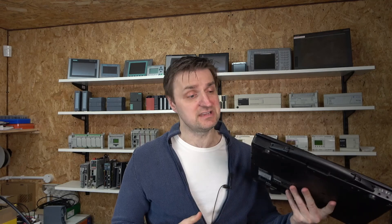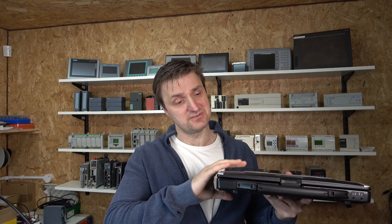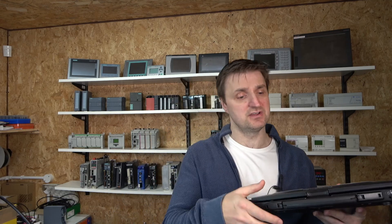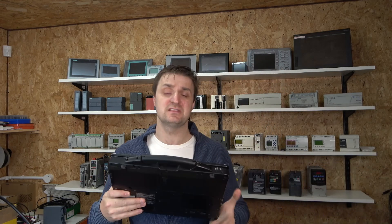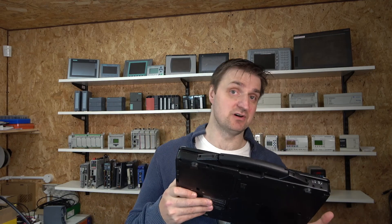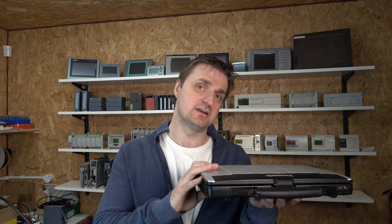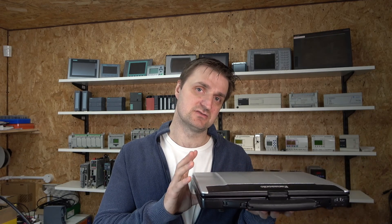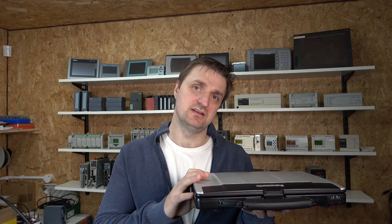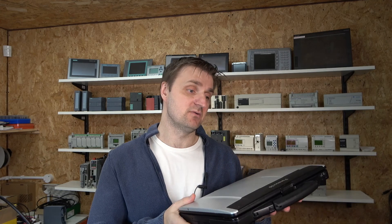When it comes down to performance, it's got an i5 vPro processor in it. You don't have to get that — I just happened to find a very good seller on eBay. By the way, you can get some on eBay for a very good price. The pro versions are offered for around 500 quid still after all these years. This particular one has 16 gigs of RAM, some form of a graphics card, and a pretty powerful CPU for the age of the laptop.